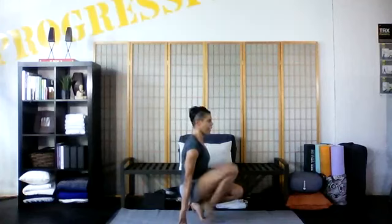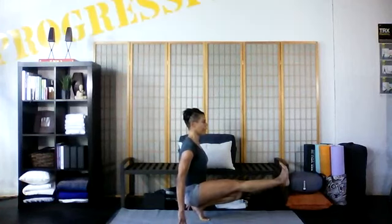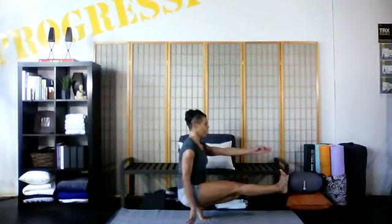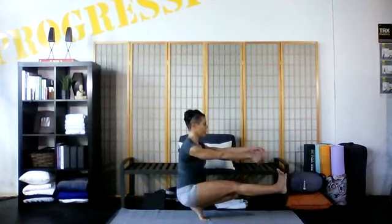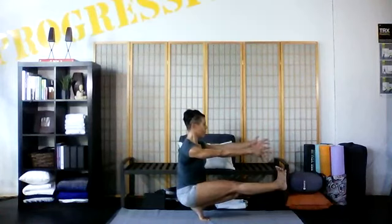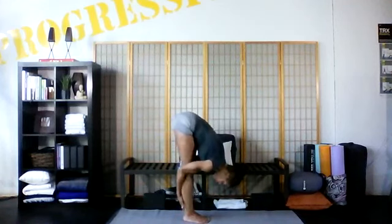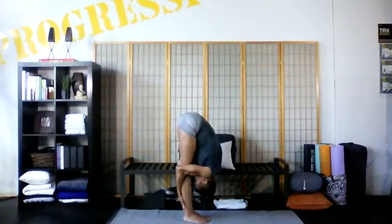Some people will say, Cecily, my arms aren't long enough to get the fingers on the floor. It's okay if you lean over a little bit. All right, you're going to extend out the left leg. Out. 5, 4, concentrate. 3, 2, and 1. Draw it in, straight legs, forward fold. That just takes a lot of concentration and practice.